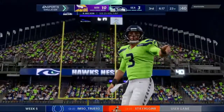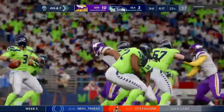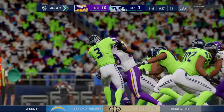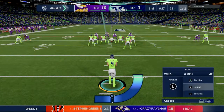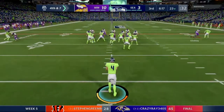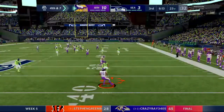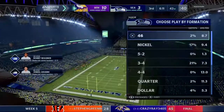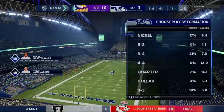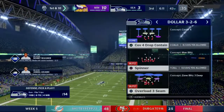And unable to connect, incomplete. I'll give them credit, they took their shot, but it's going to bring up 4th down. Incomplete. I'm sure this isn't a novel thought, but maybe run some simpler routes instead of trying to get it all back in one shot. Defense certainly appears to be ready for them. Try and get it back little by little instead of in big chunks. It's just a 30-yard punt that time, no return. And the Vikings will take over here 1st and 10. At their own 43-yard line.